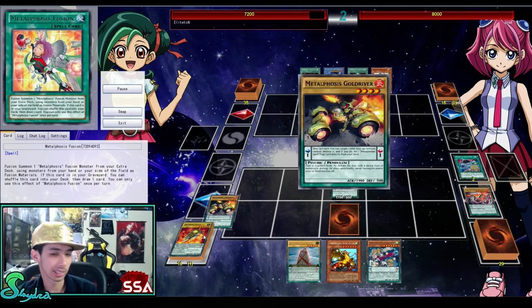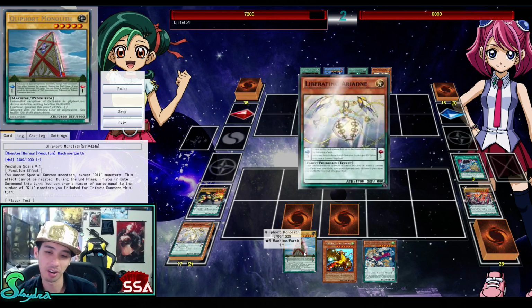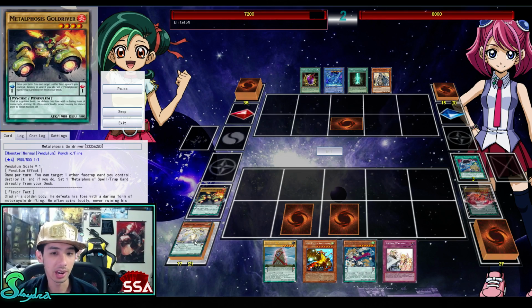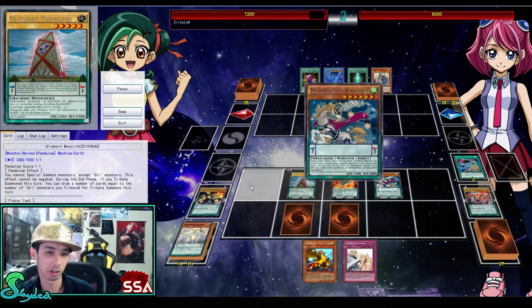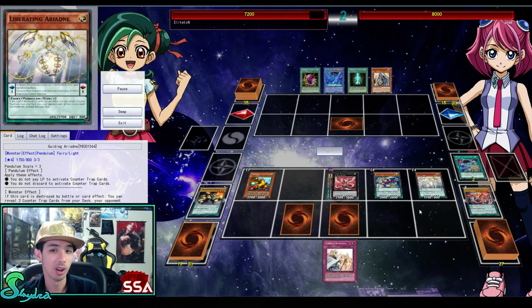With Scout, the search is a free card. Technically, you can maybe get some cards with Monolith, very, very seldom though. But with Ariadne, you also get that free search of the Solemn card. So when you're destroying the cards with the Metalphosis, bam, Ariadne, come back, destroy it. You know, rinse and repeat.